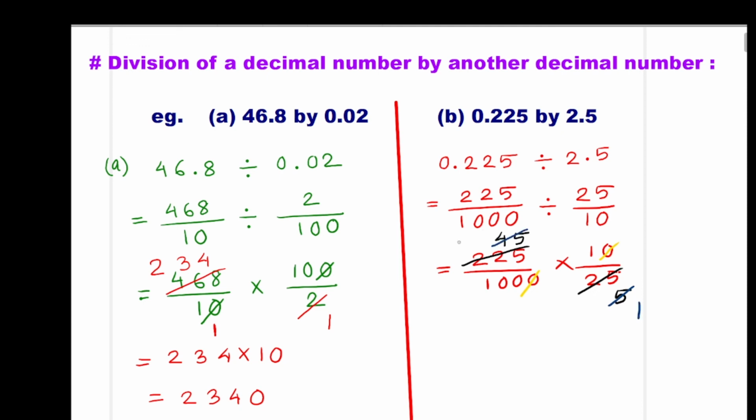5 1s are 5, 5 9s are 45. So what do we get in the numerator? It is 9. And in the denominator we get 100. So 9 by 100: before 2 digits, the point will be there. There is only 1 digit in the numerator, so make it 2, keep the point, and before the decimal, just put 0. This is the easiest process.